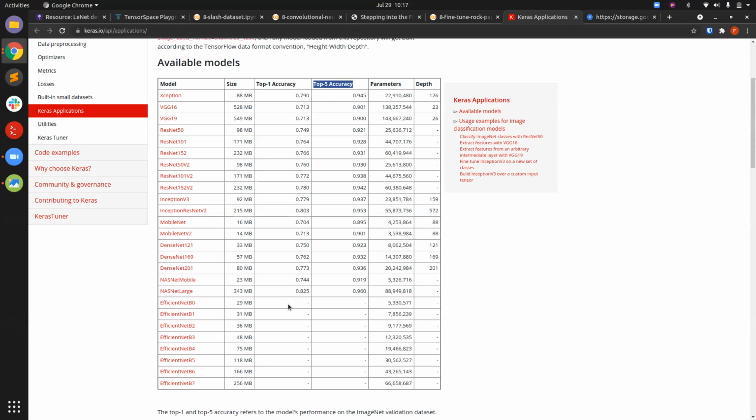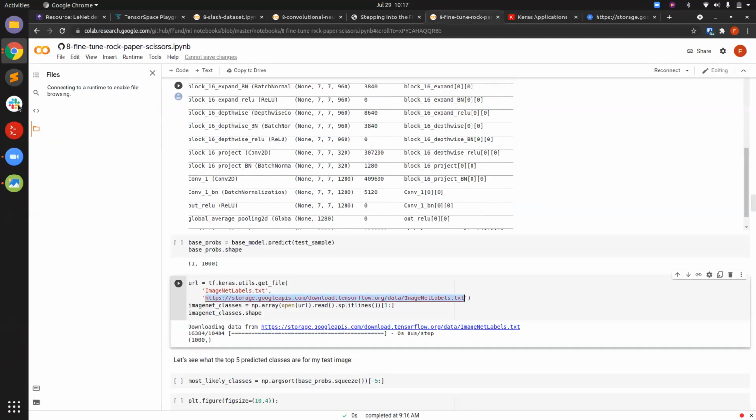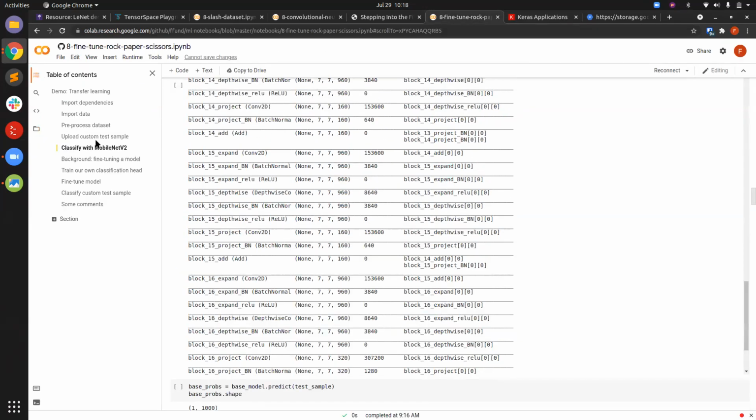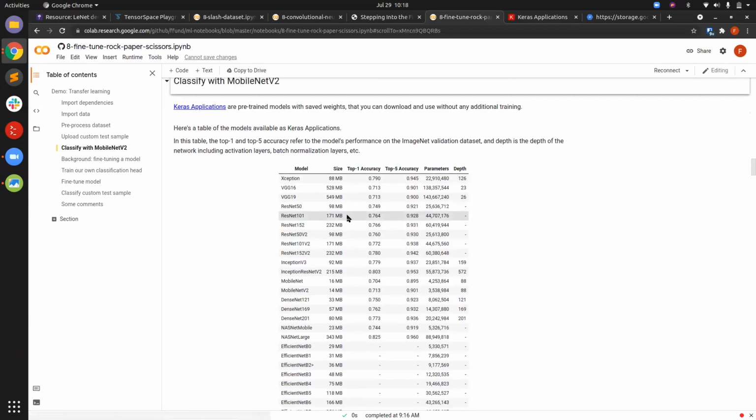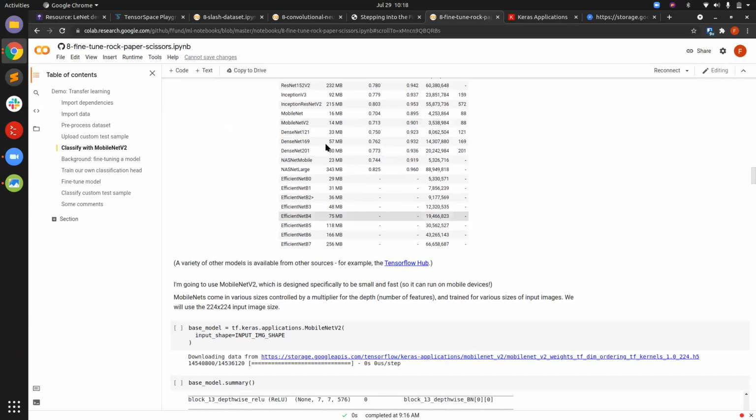Now you might also choose models according to size and parameters. So some of these models have many more parameters or are much more heavyweight than others. For this particular problem, I'm choosing a model called MobileNet, which you can see is much smaller than some of the others and also has fewer parameters. And it also has a smaller depth. MobileNet was specifically designed to run on mobile phones. So it's a very lightweight model. So that's the one I've decided to use here. Let's scroll back a little. Okay, so I've chosen MobileNet as my model for this example.